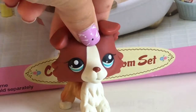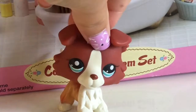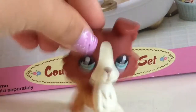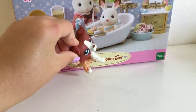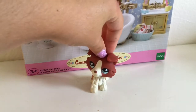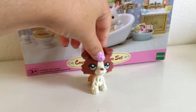Hey guys, it's Jenny, and today we are going to be doing a very first unboxing video on LPS Crazy Cats. Today we are going to be opening up the country bathroom set from Calico Critters or Sylvanian Families, however you pronounce it. So without further ado, let's just unbox it.